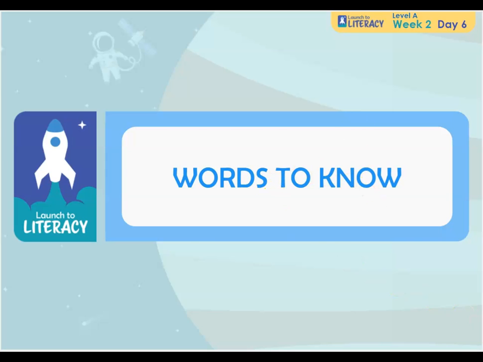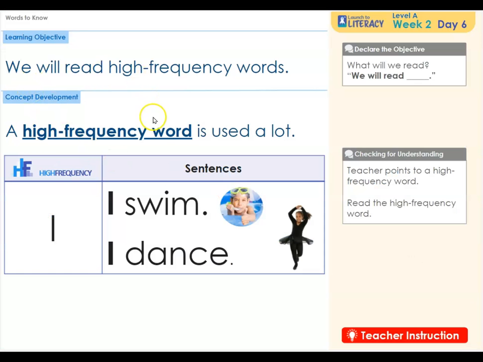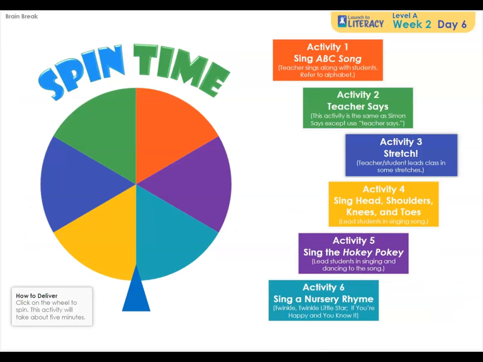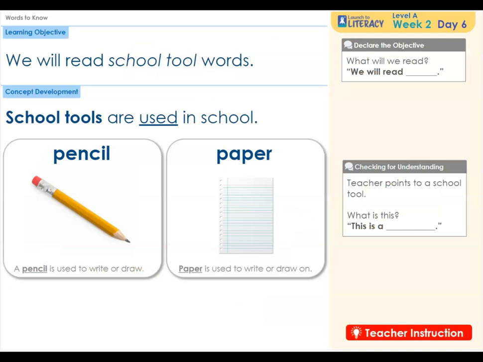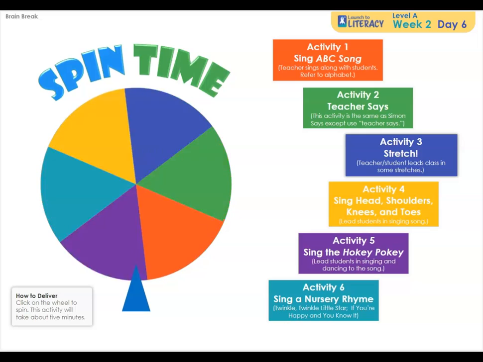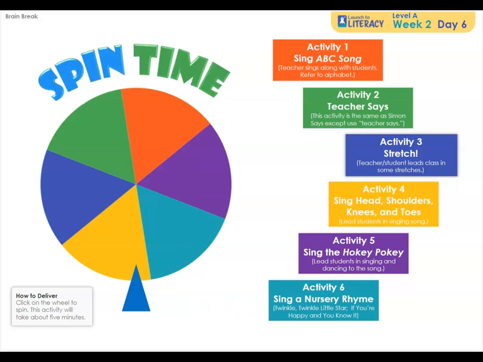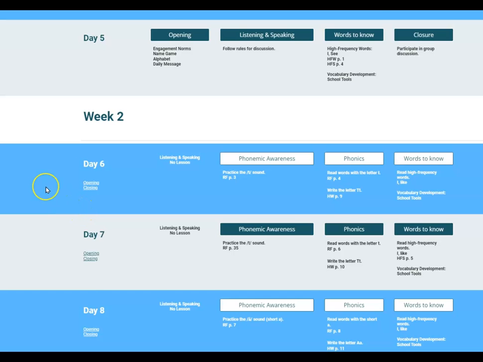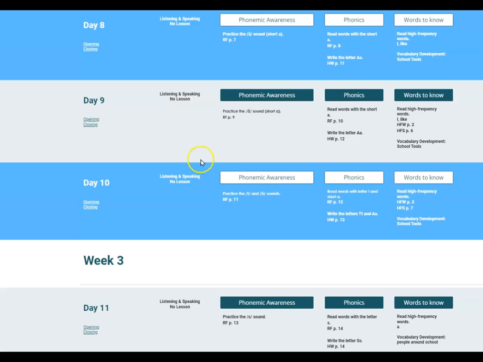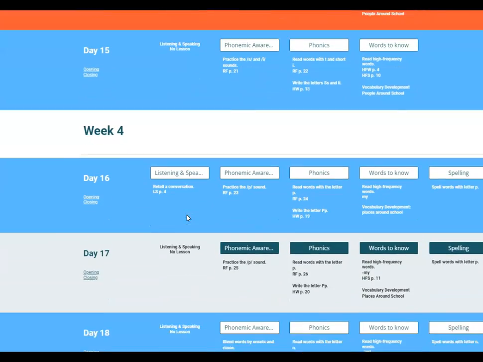Next, words to know. This would be typical, your high frequency words. We get little instructions for you, and these are really fun. We're going to say I read, you read, we read, and of course we finish off with that. And then we'll read school words, and once again I'm just constantly advancing, and we're simply working the page. All right. Once again, this is a paced out program, so we're constantly following. We're always going from left to right.